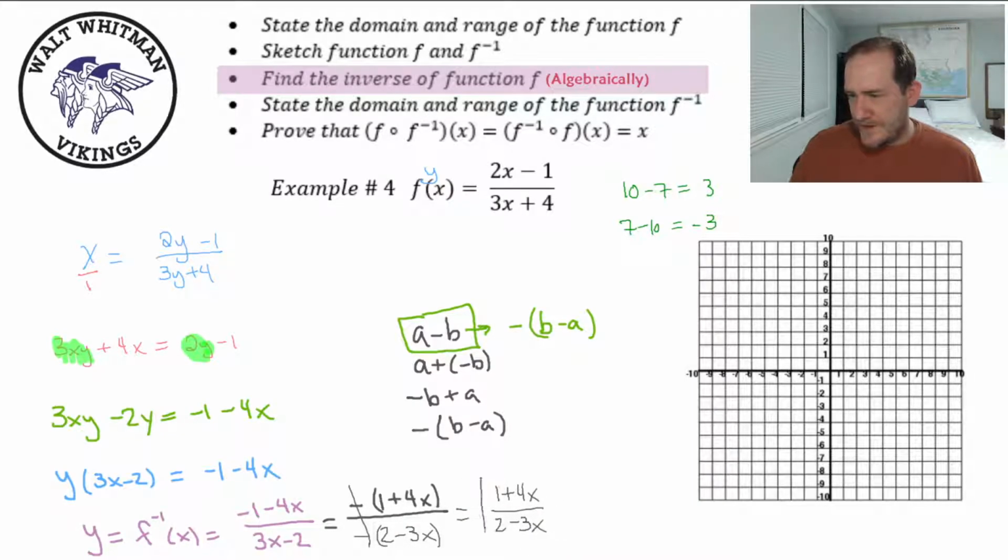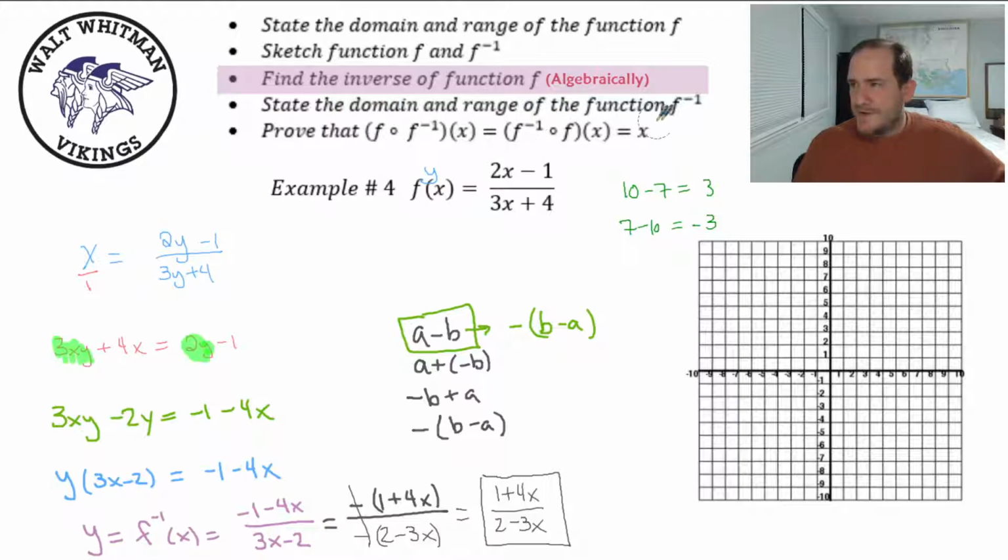And to me, that's just a heck of a lot cleaner than having the negative in the numerator. That's really ugly. So if we can clean that up nicely, we ought to. So I did. But that's it. This is now our inverse function. You'll notice the inverse of a rational is another rational. That's it. Hopefully all these steps of algebra made sense. I think it's really straightforward. So look that over. Ask me questions if you have any.